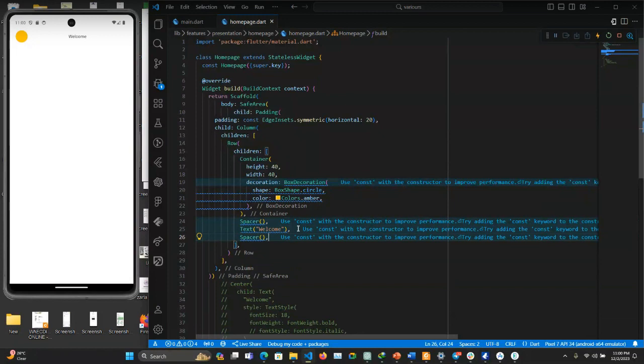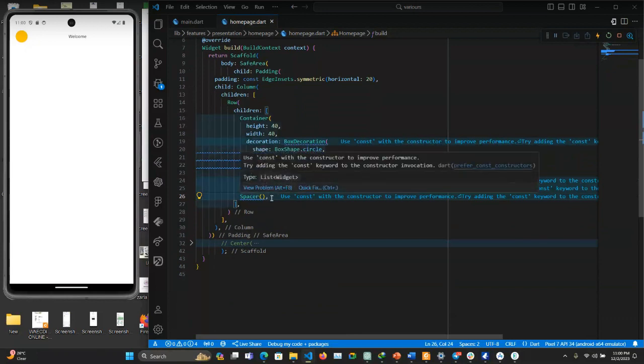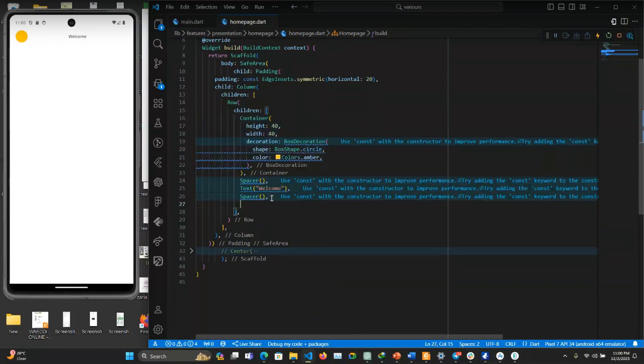So I think with this you can now start structuring your app the way you want it to be. If you don't want to use an app bar, I've automatically created an app bar for myself using this row and column. Are you getting me? So there are still many other widgets we're supposed to understand.